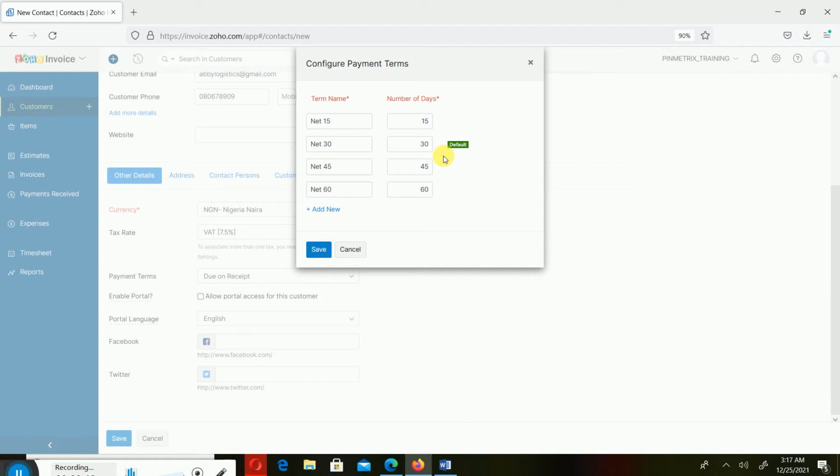But at least there are some terms you and the customer have agreed. Anytime I make a sale with you, this is what we are going to agree on, that you will pay me 2 days after, 3 days after, 15 days after, like that. So you need to specify. For a situation whereby you don't have, it's not compulsory, you don't need to pick anything. But let me say I have picked something here.